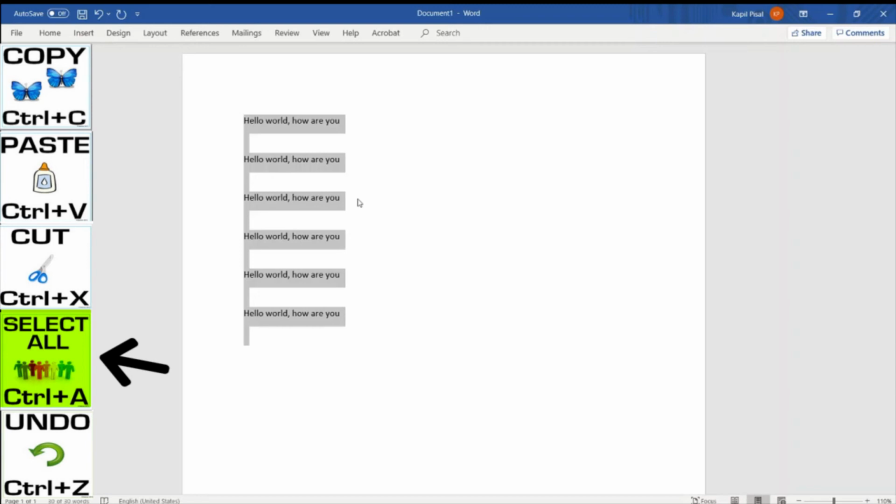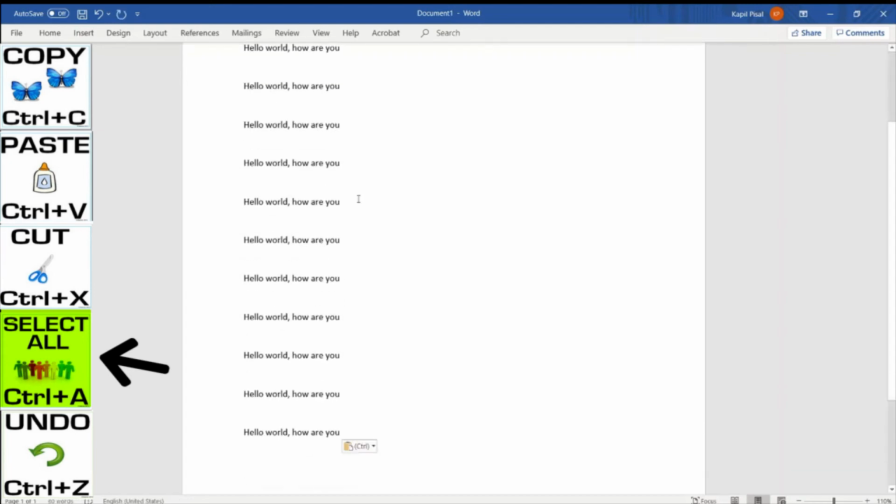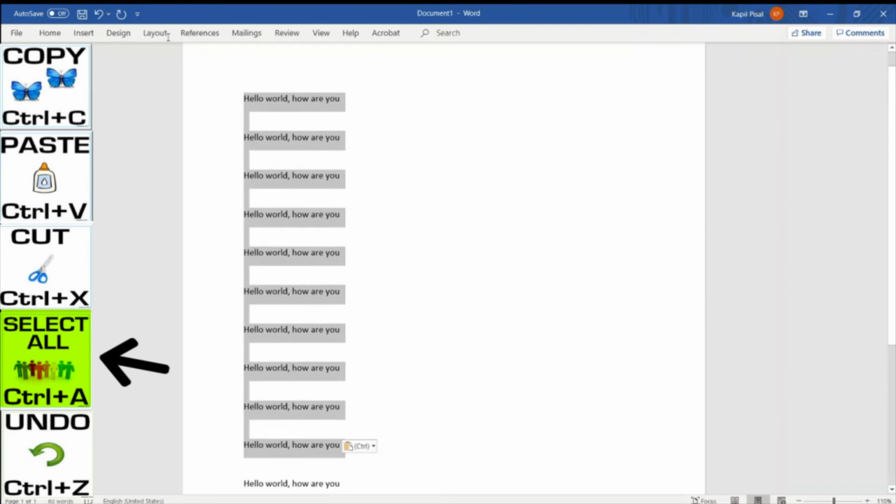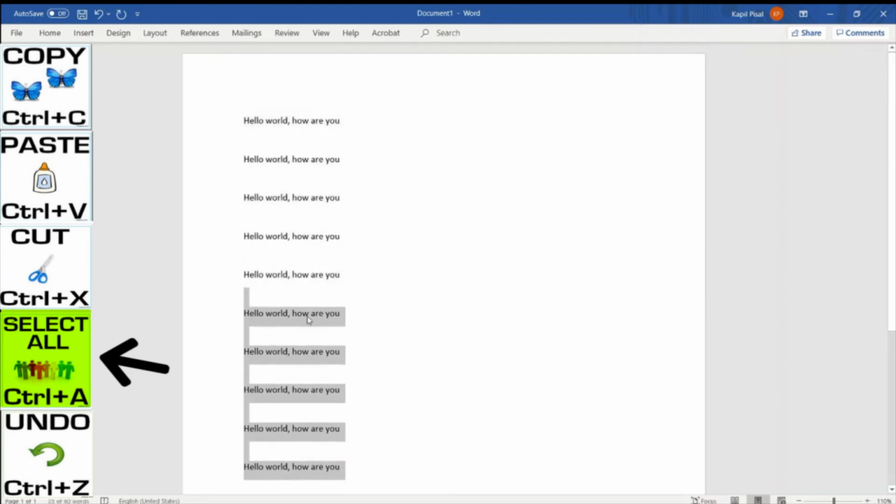So right now I'll just show you. I'm holding Ctrl and C right now, which means that I've copied it. And then if I want to paste it, all I have to do is do Ctrl-V. And it's all been pasted. So I feel this is really useful for big essays or big stories or even just small ones if you want to do it really quickly instead of selecting it all manually with your cursor. That's an easy way to do that.